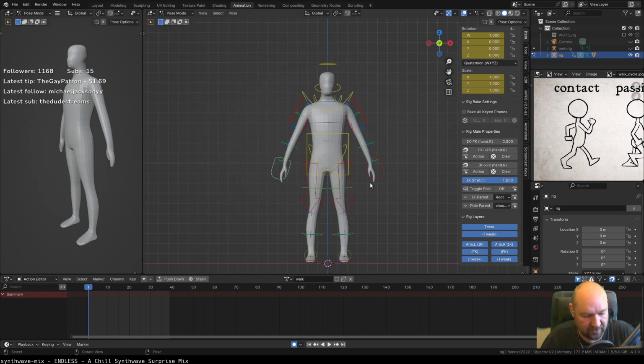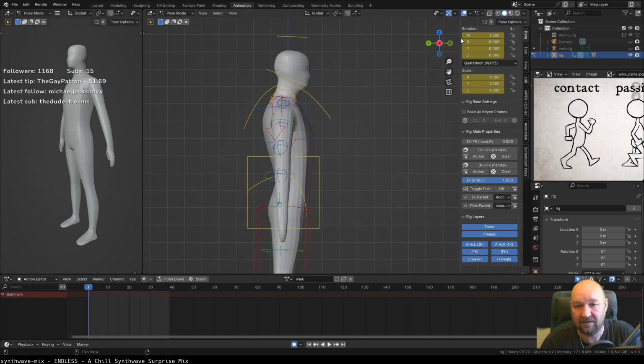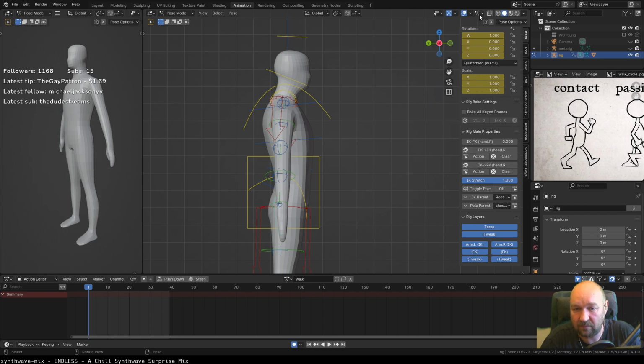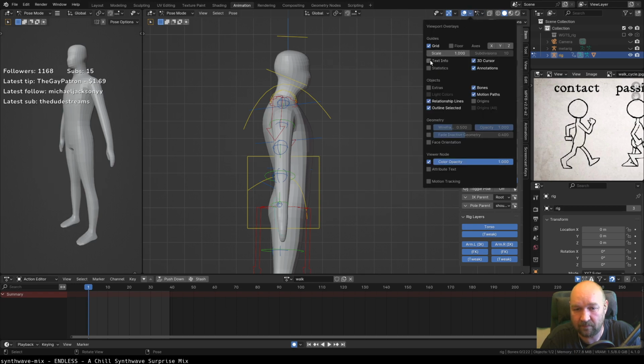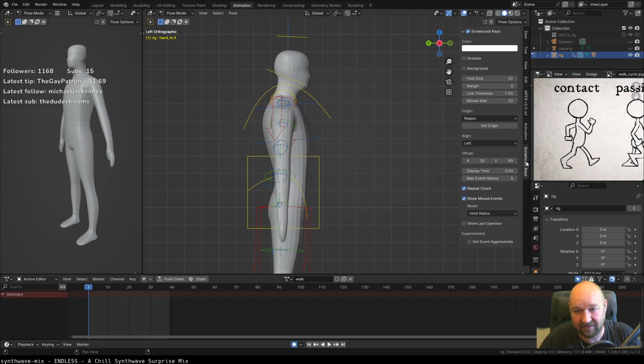So let's see what happens if we... there it is. I wanted this up there. You guys probably can't see anything because my text is so small. I apologize for that.